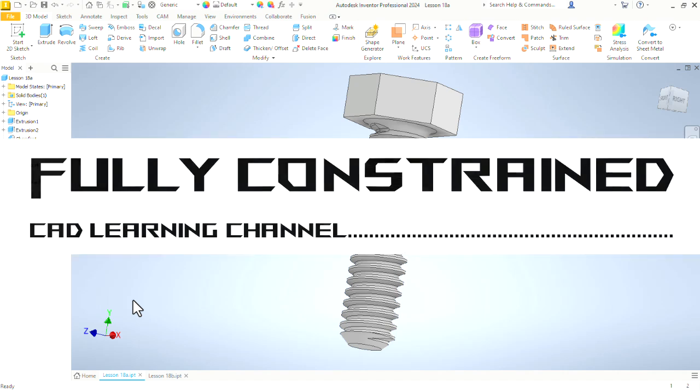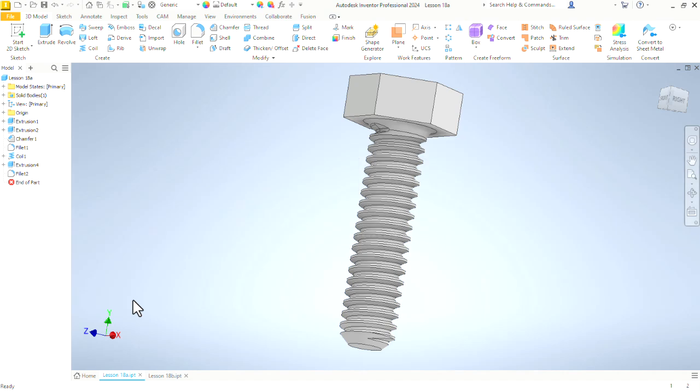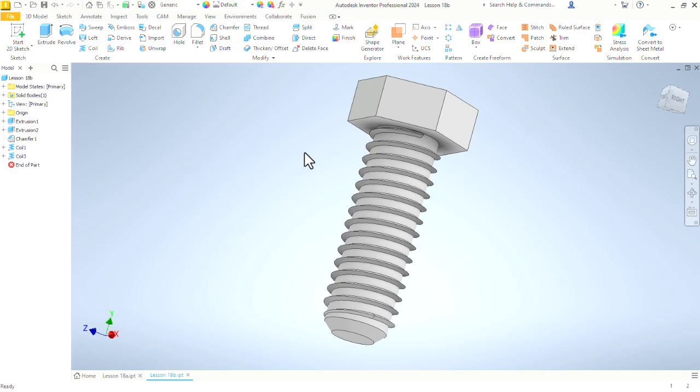Welcome to Lesson 18. As promised, at the end of Lesson 17, we are going to create a couple of bolts and screws using the coil feature, whereas in Lesson 17, we created some springs, created that solid geometry. As our part in this lesson, we are going to take some existing solid geometry and cut through it with the coil command in this first one, then add to it in the second example to create some threads. So let's start with a clean part.